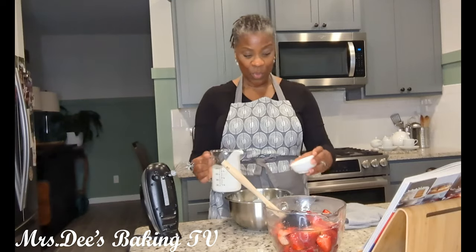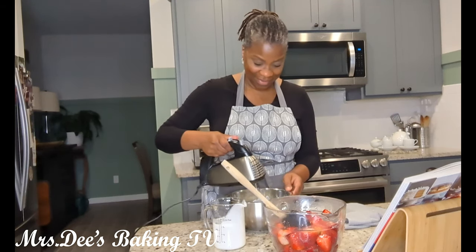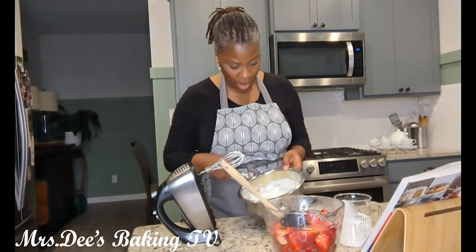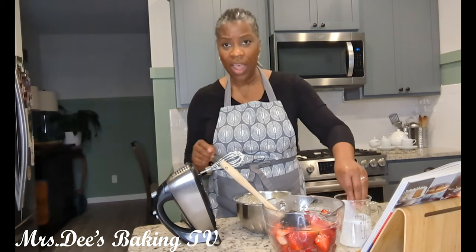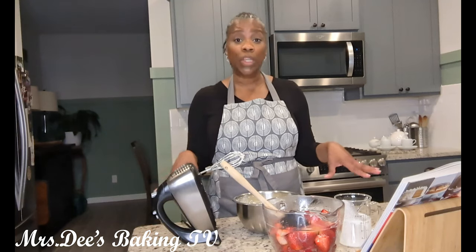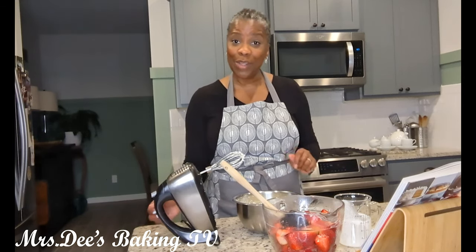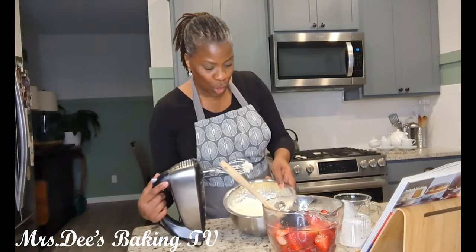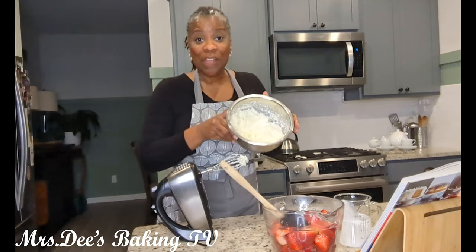Let's go ahead and add the heavy whipping cream to our bowl with our confectionary sugar and whip this up. This is almost to the consistency that I like. I'm going to taste just a little bit to make sure it's as sweet as I like it, and I'm going to add just a little bit more confectionary sugar. When it comes to sweeteners, I think it's to your taste — if you want to add a little bit more, I don't think it'll compromise the recipe at all. I don't want to go too far past this because it will turn into butter, but as you can see, I could hold it over my head and it's not going to fall. Our whipping cream is done.